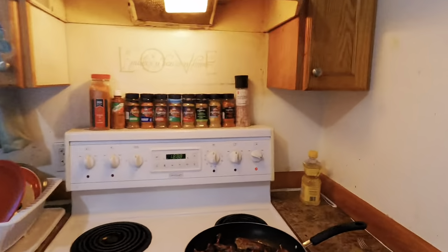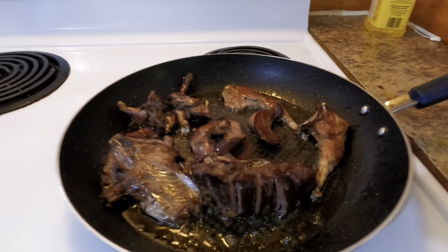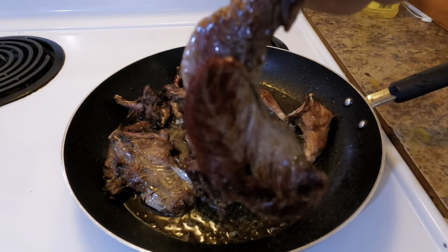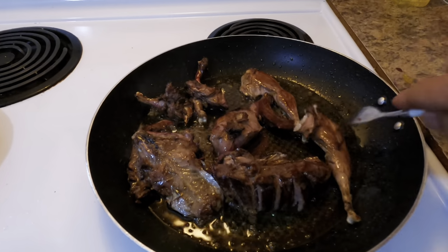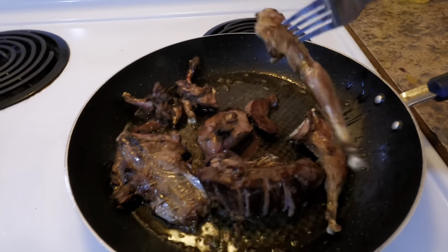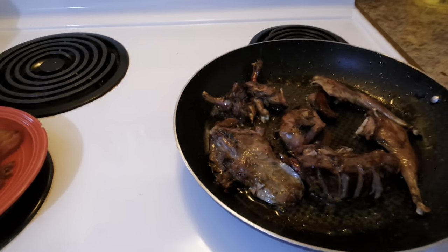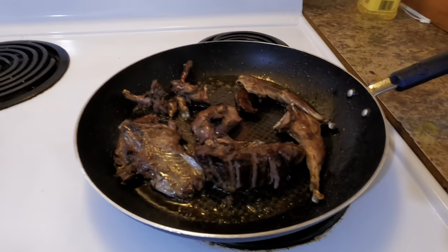Continuing on. Okay, folks, it's been 5 minutes. Let's have a look. Right there, it's coming along. Look at that. Wild chicken. Nice. There it is. Wild chicken, coming along. Bacon's done. Sizzling.